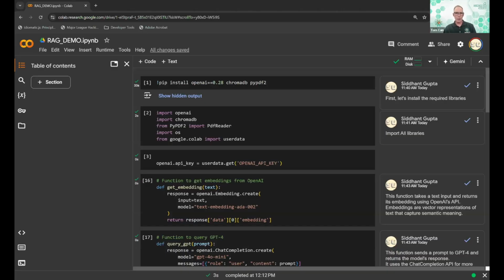And you are brave, Siddhant, for doing the live demo. So funny story, I prepared the demo yesterday night and I reran it again like 30 minutes before and it broke. The same code, everything the same, it broke. I don't know why this happens, but it did. So we had 30 minutes to debug the code again and make it work. It works now. I did not change anything. Hope everything goes well. All right, just a second. Okay, can you see everything and hear me? Yeah, it looks good.